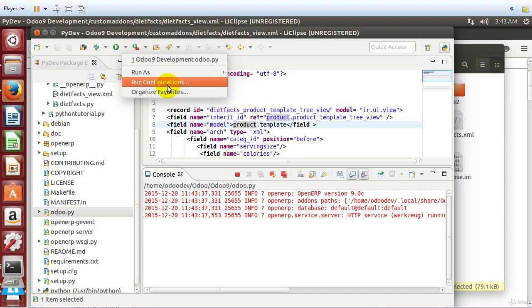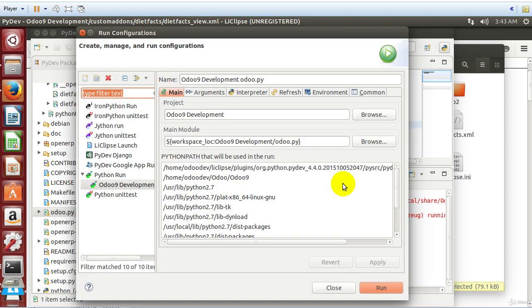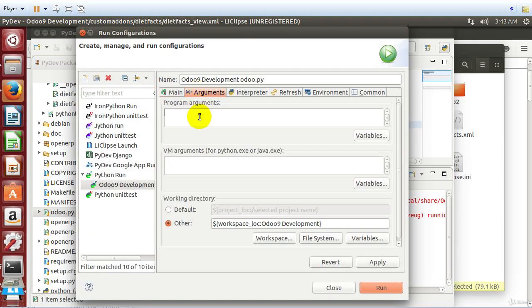We can configure that though right here. So we go to our run configurations, and under arguments, we can actually go dash dash add-ons path equals add-ons. And actually, I've been putting that one first, custom add-ons, comma, add-ons.